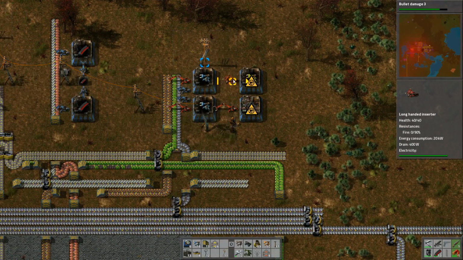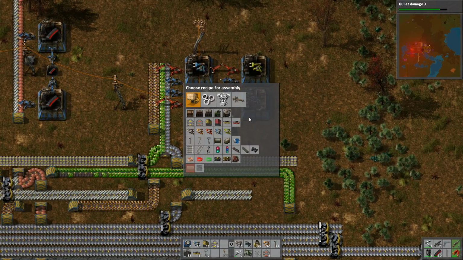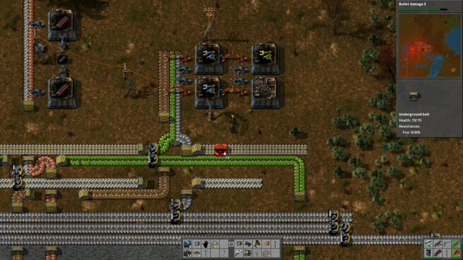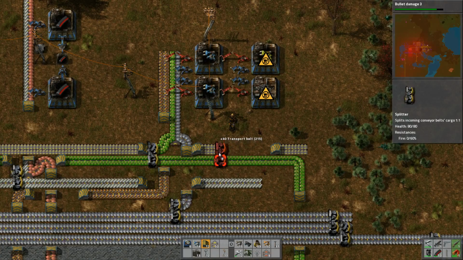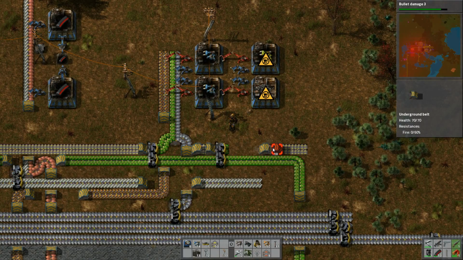And what they need is just green electric circuits, basically. We just need to put... damn it. Okay, you go here. Plonk, plonk.